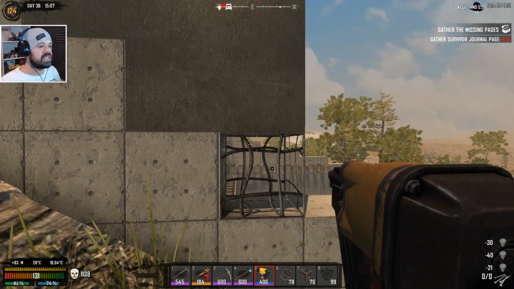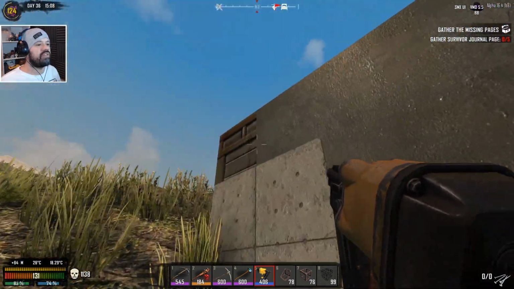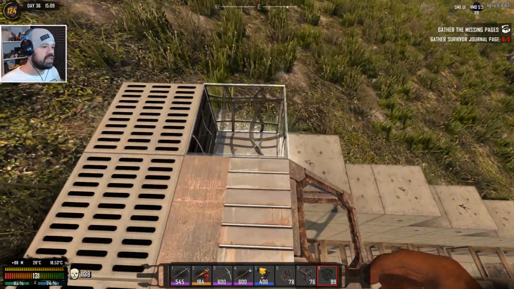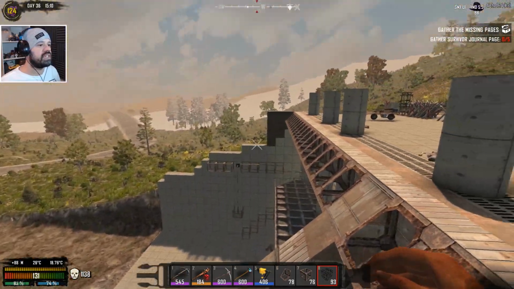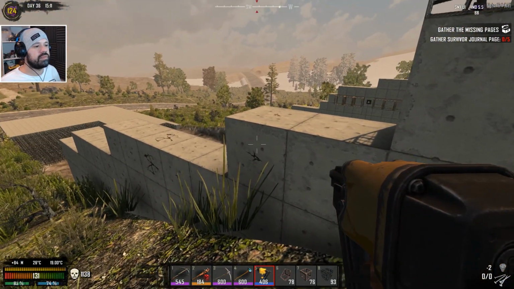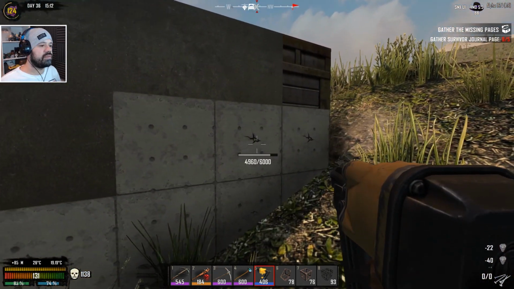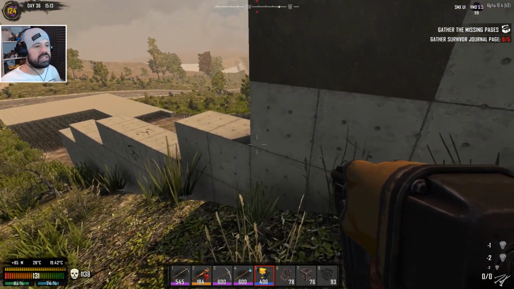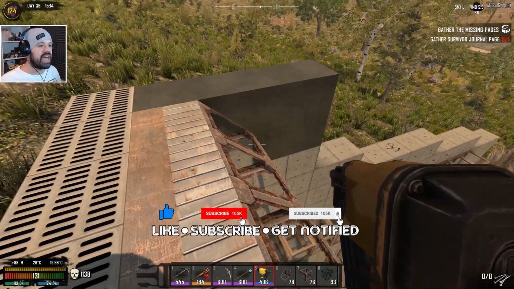So let's upgrade these guys. Sweet. So that's 1, 2, 3, 4, 5. And the same over here. 2, 3, 4, 5. Is that it? Yeah, it's the same. Let's upgrade these guys here. Nice. Okay, excellent. Sweet. And they will give that extra stability as well.